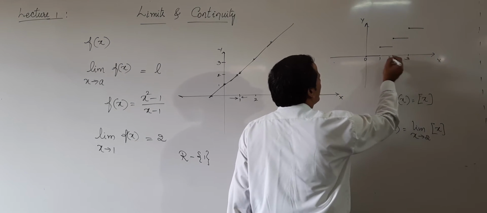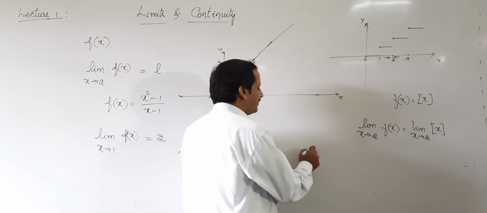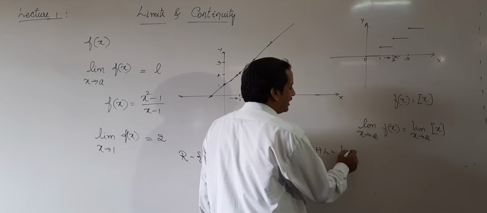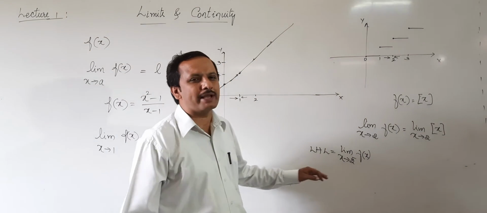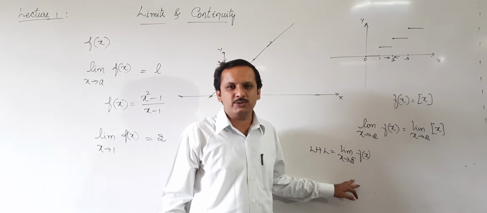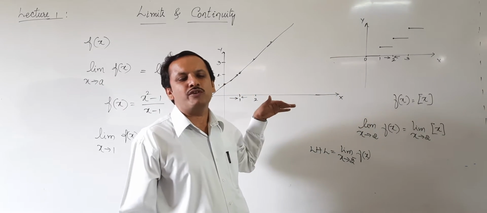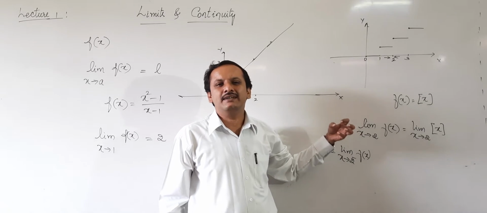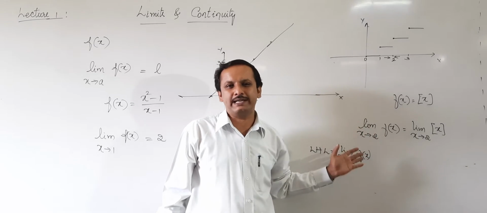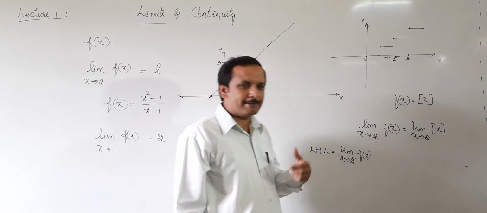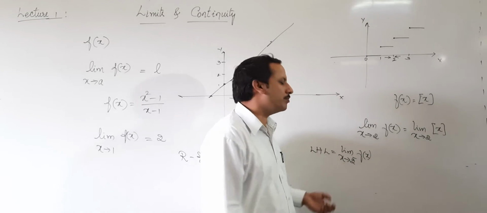Now we observe, I want to find out what is the limit of f of x as x approaches 2. First I find out the left hand limit. Left hand limit is denoted by limit x tends to 2 minus f of x. When I write x tends to 2 minus, don't think that x is approaching minus 2. It is not. It means that x is approaching 2 from the left side. When x approaches 2 from the left side, x is in the left neighborhood of 2. Left neighborhood means very close to 2 but less than 2. I'll explain that neighborhood afterwards. Limit x tends to 2 minus f of x means x is very close to 2 but less than 2.